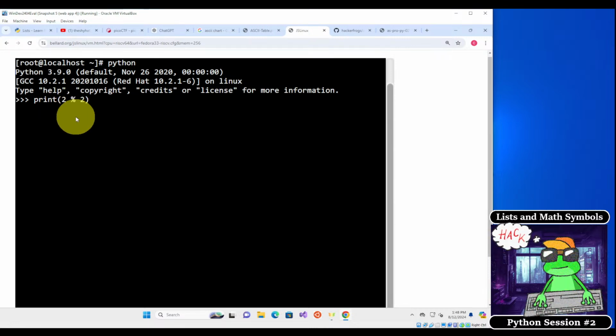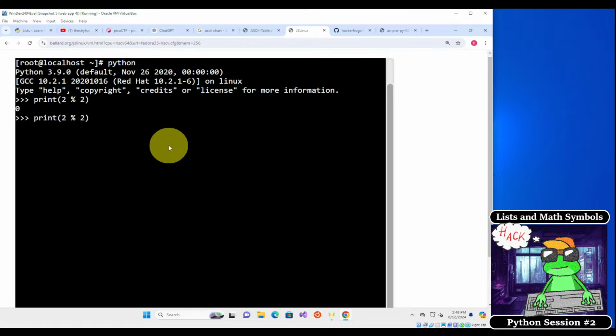What number is going to come out? Okay, some people are answering. So this is basically 2 divided by 2 and get the remainder. So some people are saying that the answer is going to be 0. So this is 0 over here.